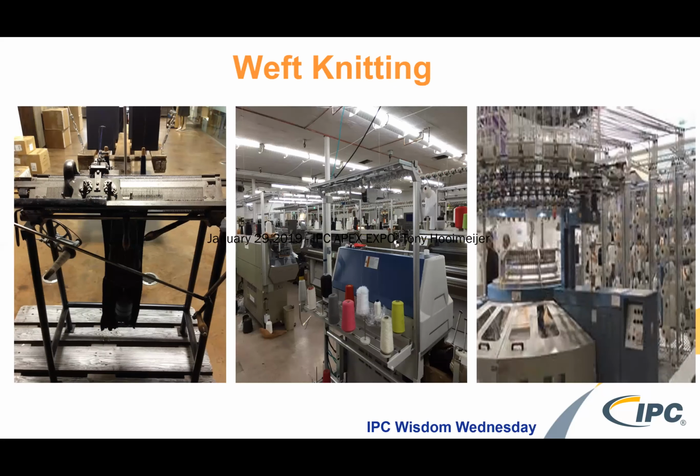Another way of doing conductive technologies is through weft knitting. Weft knitting is done either in a circular form, like the image of the machine on the right, or in a flat state, like the center machine. On the left, you can see a hand knitting machine. This is what students learn on and what a lot of home knitters work on to make hats and scarves.